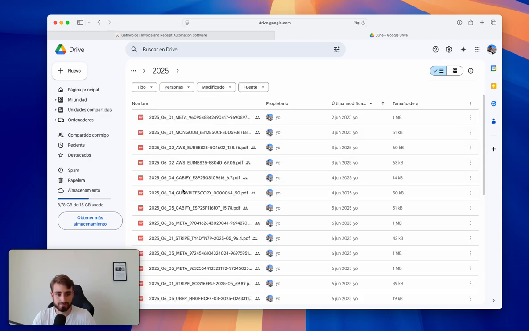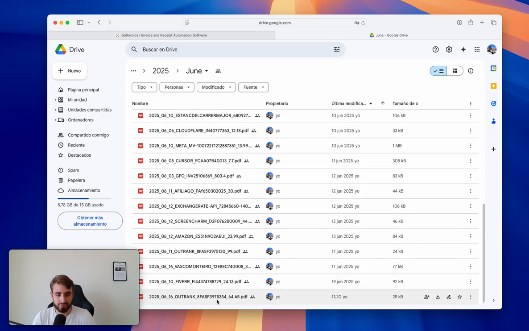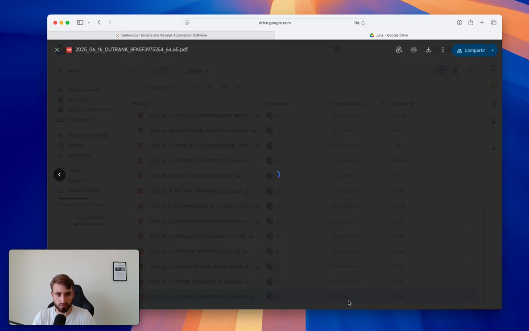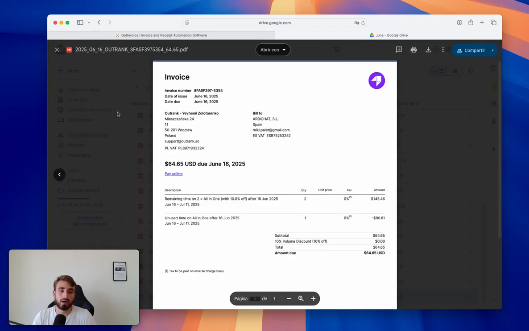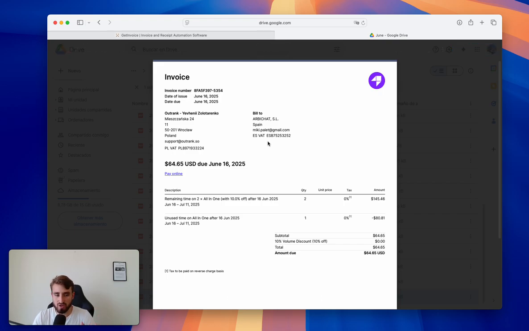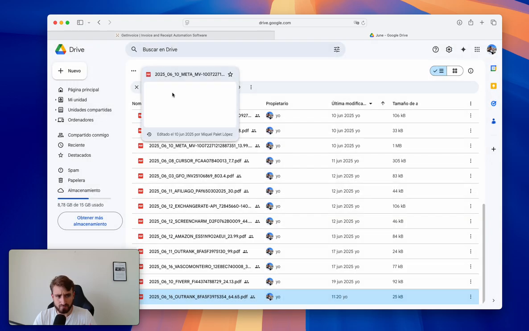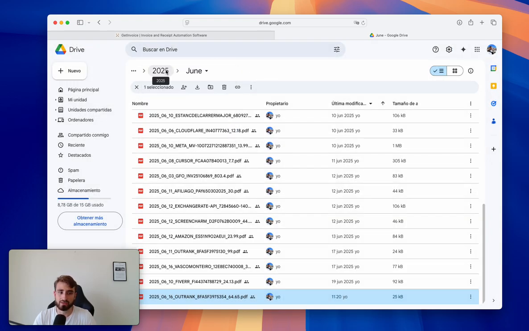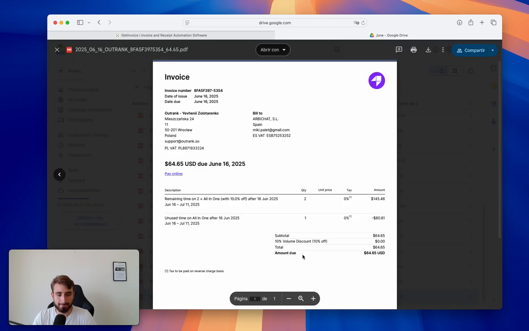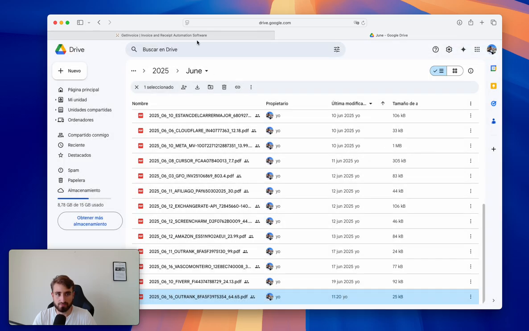So June, and then this was the invoice that we just uploaded, right? You saw that I had lots of folders on Google Drive. This is because this is a testing account, and we have lots of invoices, and we've done lots of testing. But it did find the 2025 folder inside the June folder, and then it uploaded. You can see here that it was just uploaded, and it did upload the invoice.